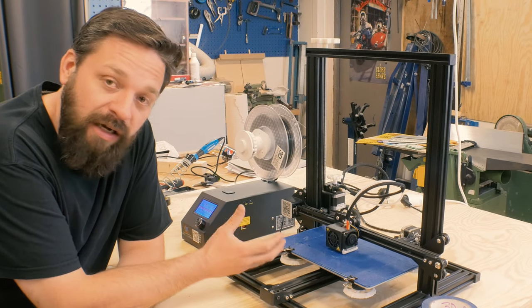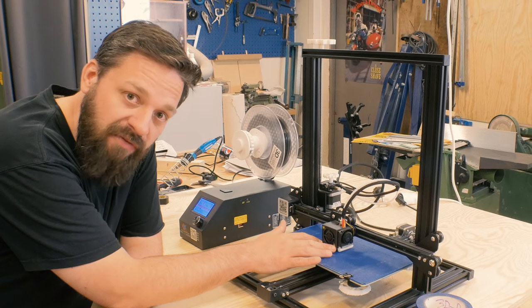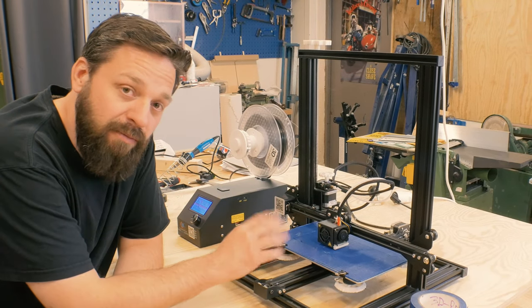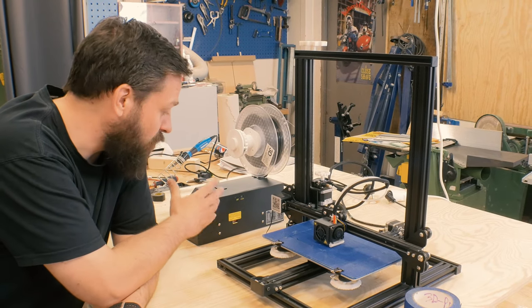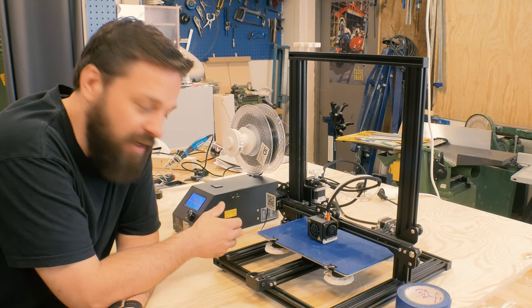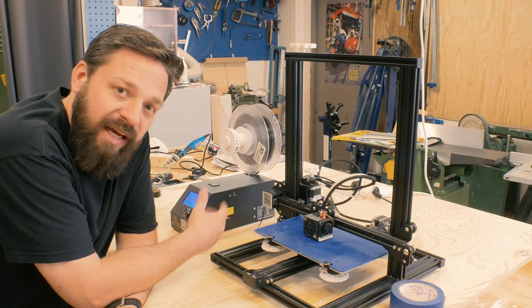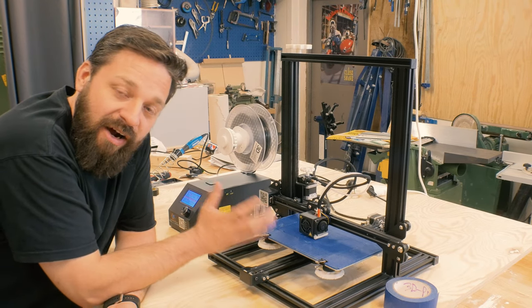Maybe I will make a video in the future where I change this fan for a Noctua fan and I also put on some dampeners on the stepper motors. But for now I'm happy with having changed all the fans in this control box. It's much quieter and since all the fans are new, it's going to hold a long time before I have to change them again.